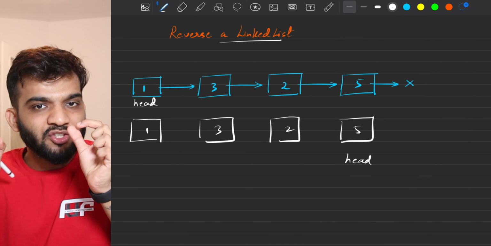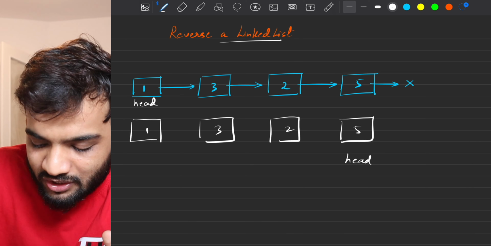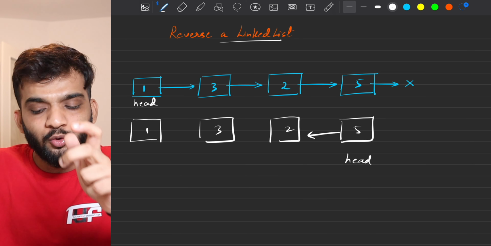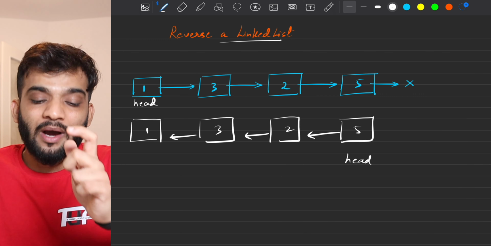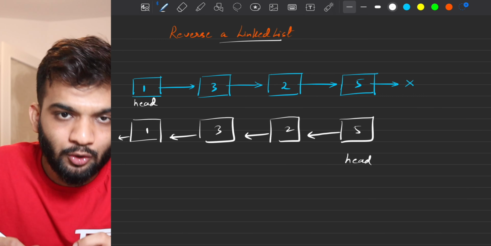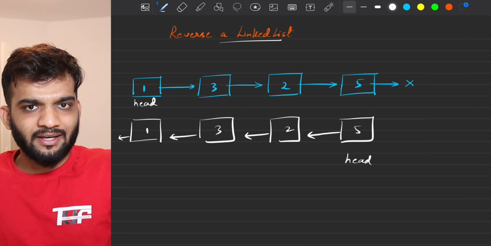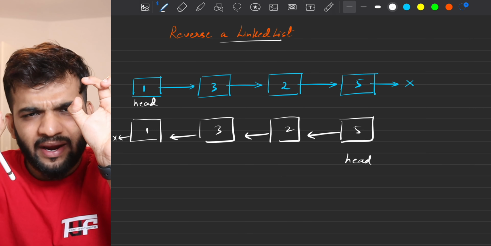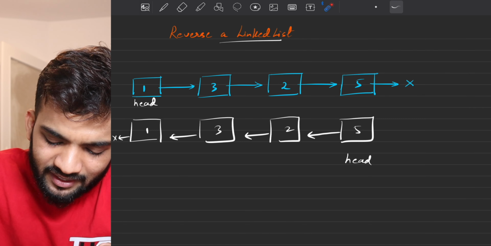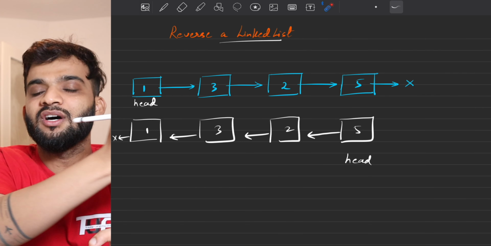I've reversed it. So this will be my new head. The new head's next will be pointing to 2, 2's next will be pointing to 3, 3's next will be pointing to 1, and 1's next will be pointing to null. Correct? Am I right or not? I am right. We need to somehow find out a logic such that these links are reversed.